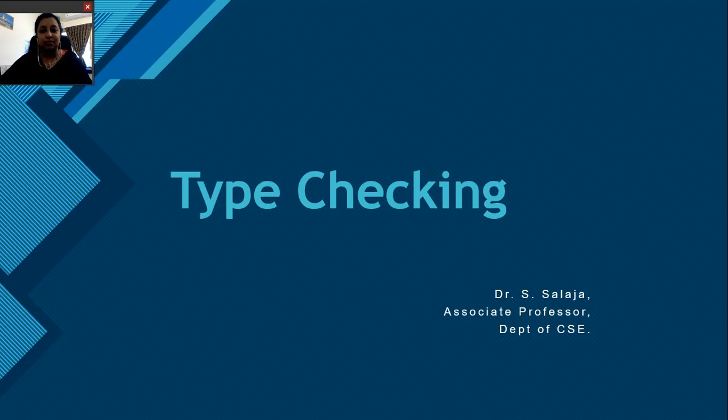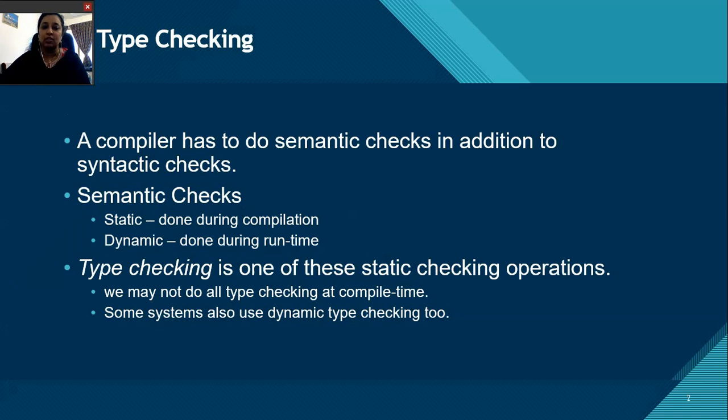Hi, in this video we'll discuss the topic type checking. Type checking is an important part of the analysis phase of compiler design. During the compilation phase, first we analyze based on lexical analysis, then we check the syntax, and moving on we use a semantic analyzer to do data type checking. Therefore the next topic we'll be discussing is type checking.